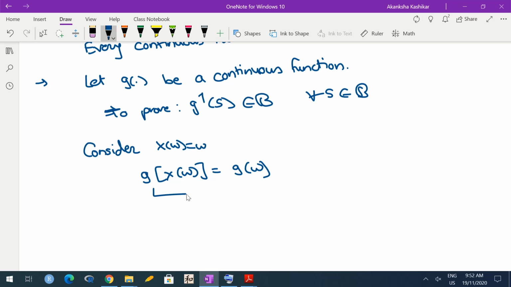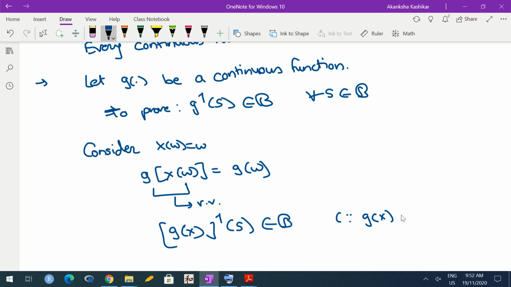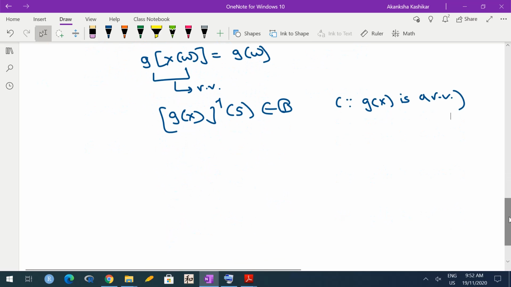And by the earlier result, we know that g(X(omega)) is a random variable. What does that mean? If you take the inverse image under g(X) of any Borel set, it becomes a Borel set, since g(X) is a random variable. Now, what is the inverse image under g(X) in this particular context?